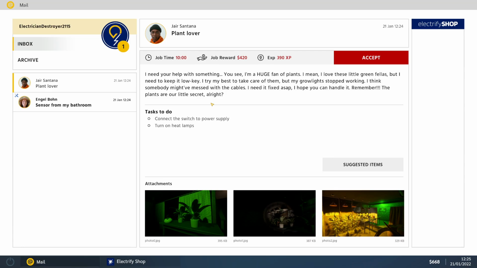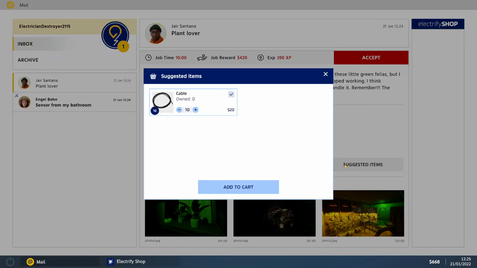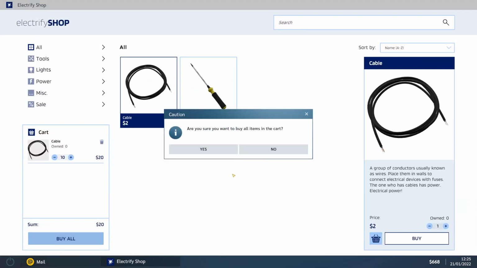So we need to connect the switch and we need to turn on the heat lamps. And we've got some suggestions here, which is additional cable. We're going to add that to the cart. We'll buy that while we're at it.